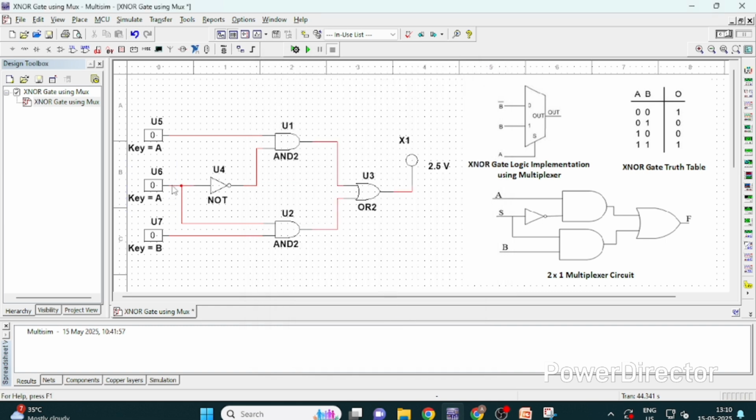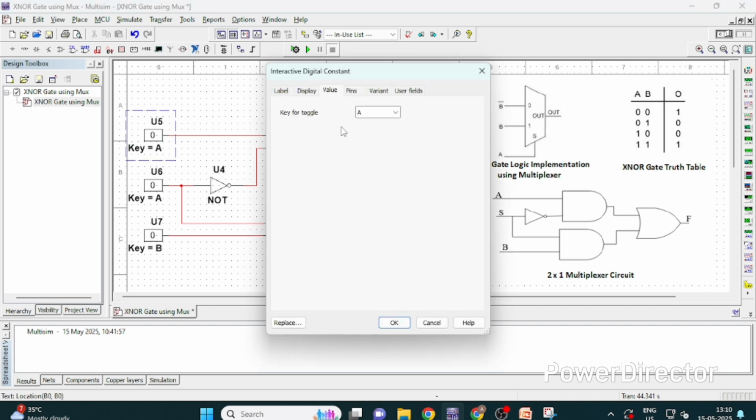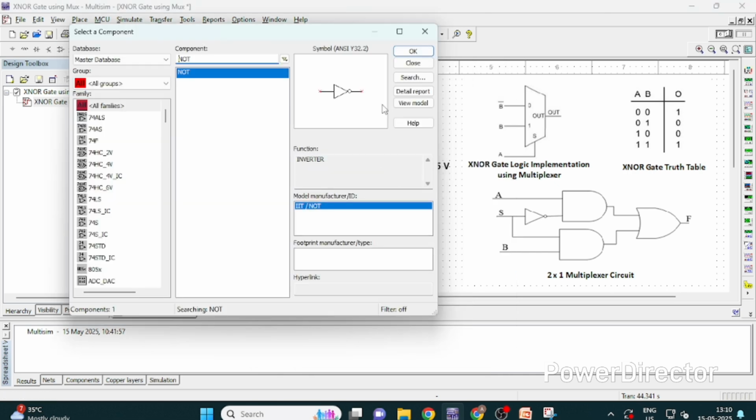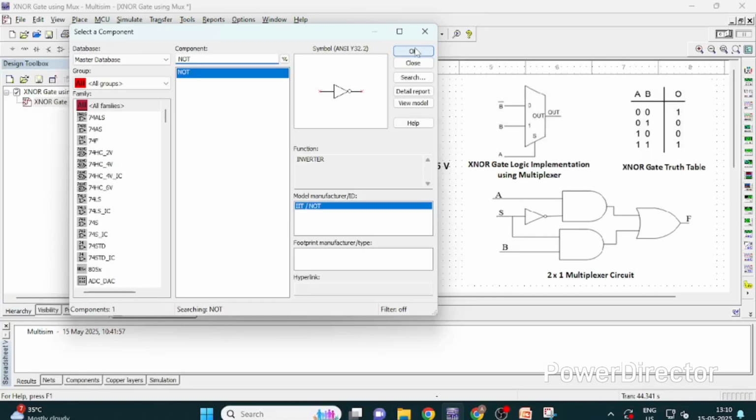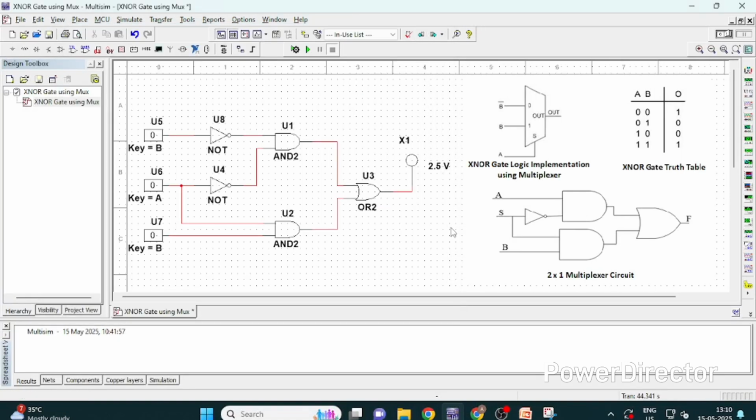By renaming this we can map these things. So B is passed to the second input and B in complemented form is passed to the first input. Let me place this NOT gate here. Okay, so now this is our XNOR logic implementation using multiplexer.